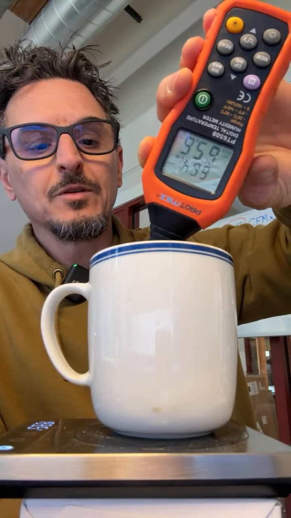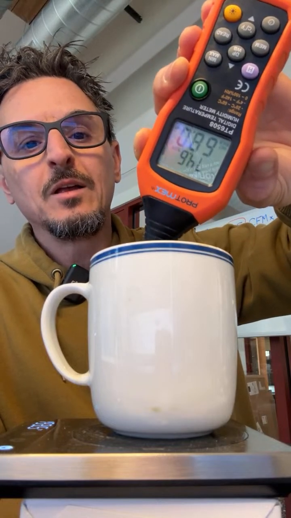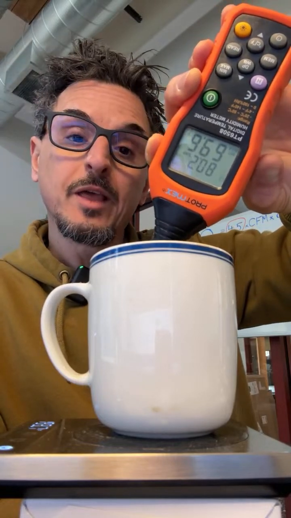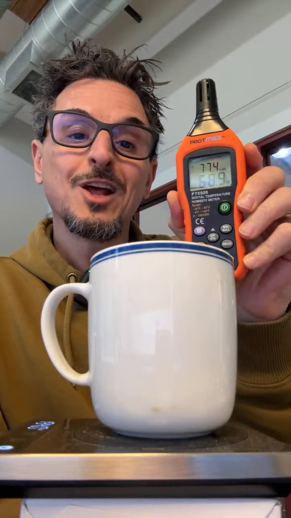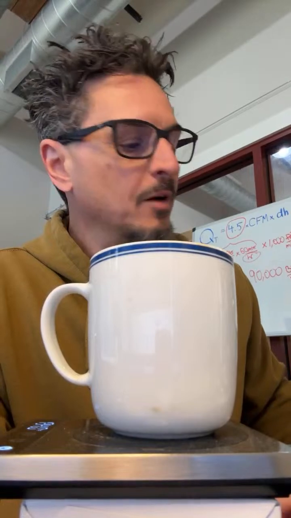Okay. So you can see it's going up. It's upside down, but I'll turn it over here in a second. So you can see the humidity, or the water in the air, is affecting the wet bulb temperature, which is now 70 degrees wet bulb. Okay, it was 62, 63, now it's 70 degrees wet bulb. So that's just a little visual example of wet bulb temperature.